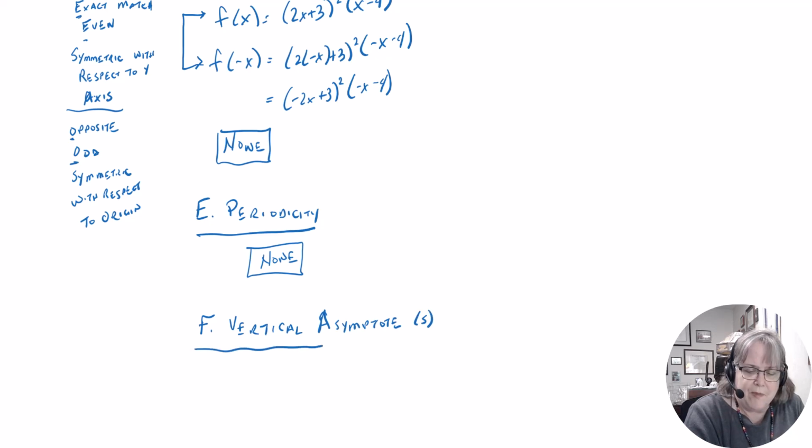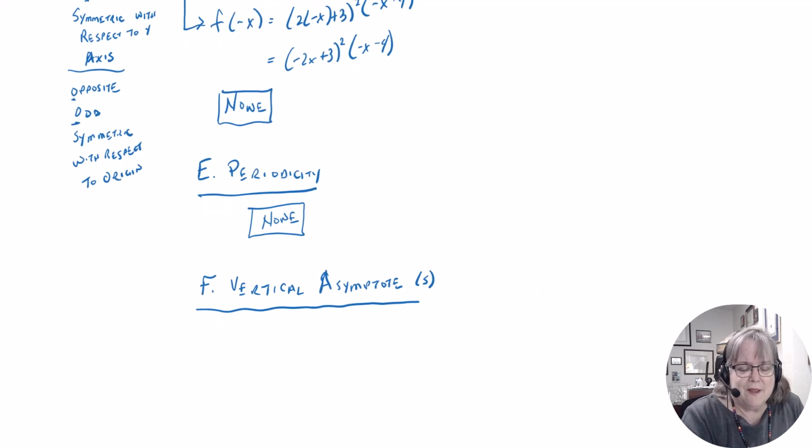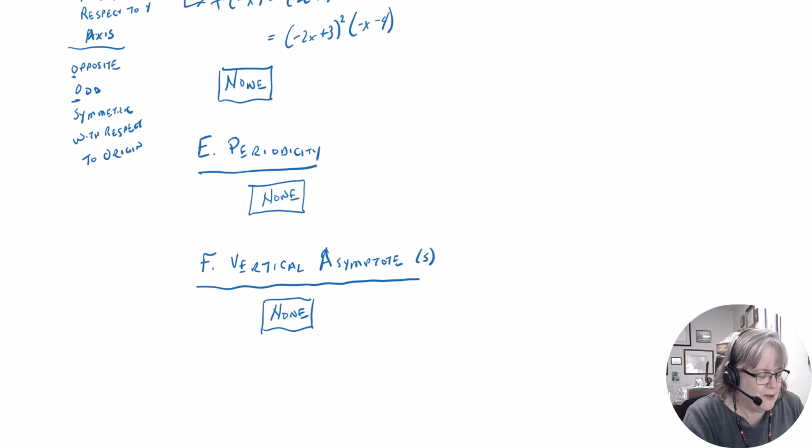All right, now where do we get vertical asymptotes? We get vertical asymptotes from restrictions on the domain, typically from something that's in the denominator, but that we're not allowed to have. So this one has no vertical asymptotes because it's a polynomial. So if you need an explanation, you would say it has none because it's a polynomial. Polynomials are continuous from negative infinity to infinity, so I don't have any stops and starts.